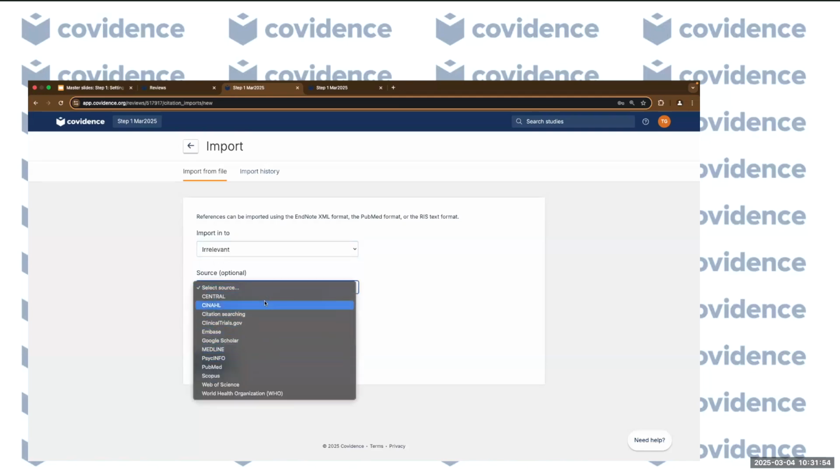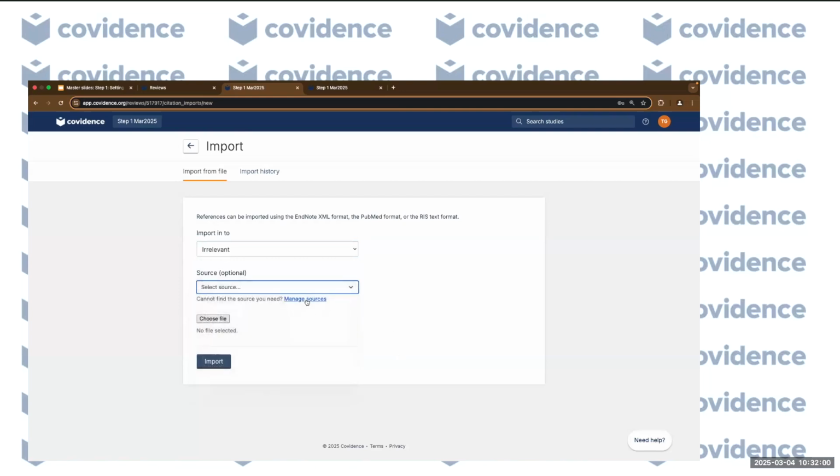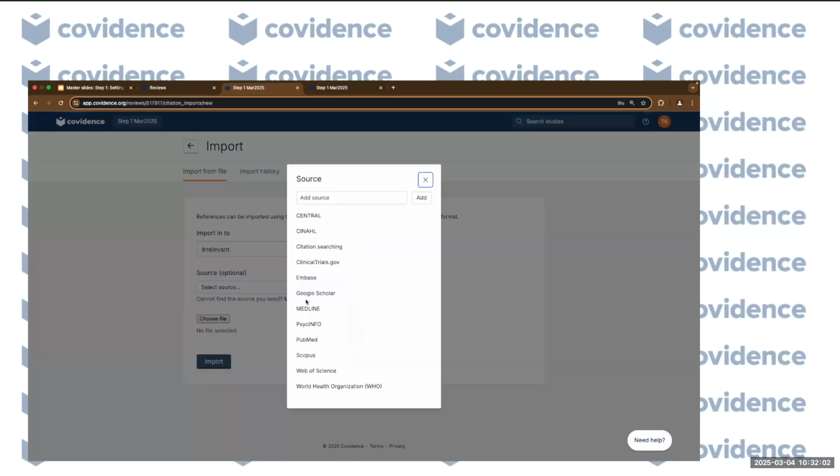If you don't see the source in this list, you can use the manage sources link here to add any custom or new sources. These sources are automatically added to the PRISMA figure as well.